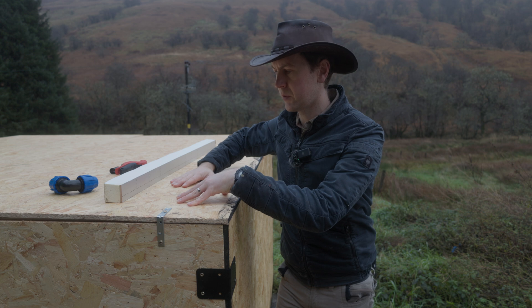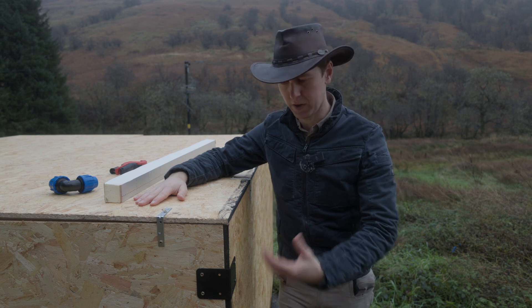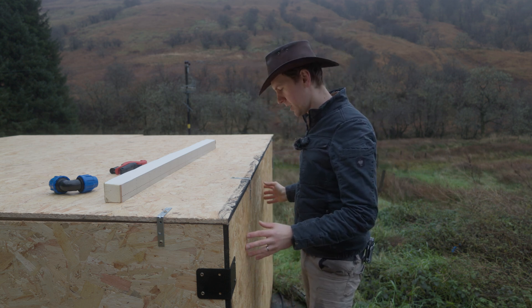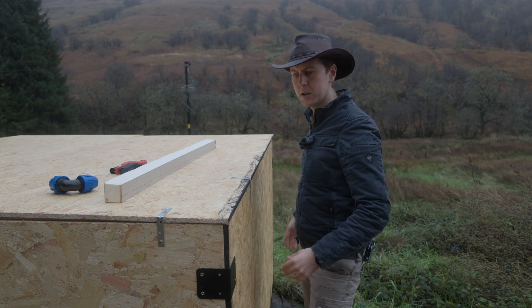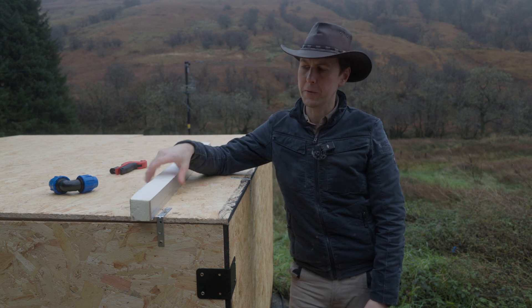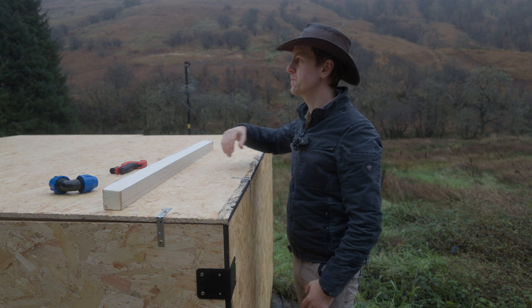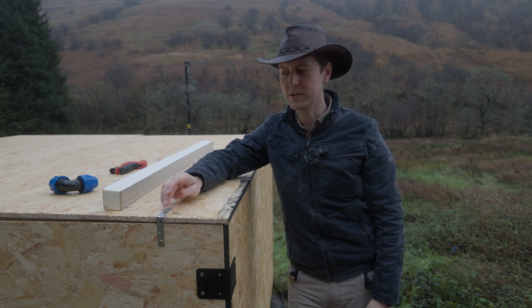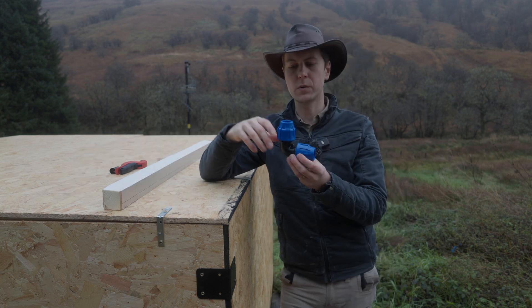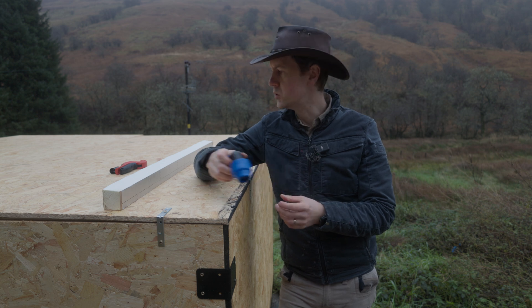I'm going to be adding some roofing felt over the next couple of weeks once I get hold of some, just so the top doesn't get soaking wet. I've added bitumen to the bottom so it just protects the ply a little bit. I only ended up having to cut one sheet — this front sheet of OSB I cut because it's a bit narrower, but that was the only piece I had to trim. It's always easier if you build to the sheets. I did have to cut the foam to fit to the full sheets, but I just cut that off the top. If you plan it ahead of time and you haven't got some predetermined measurements to work to, it can actually be quite a quick and easy job. Last thing is to add this 90-degree bend to our drainage pipe and then go down to the river and check it's actually flowing through the system. Then we're good for the freeze.